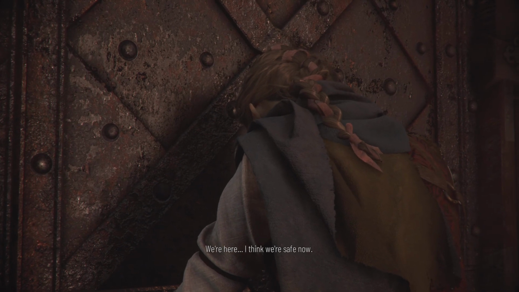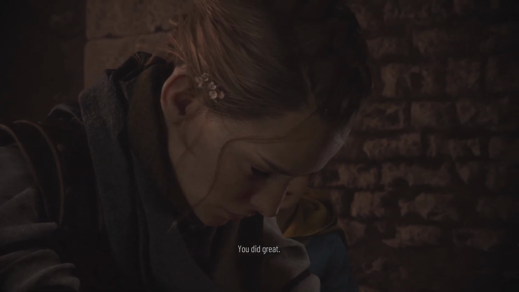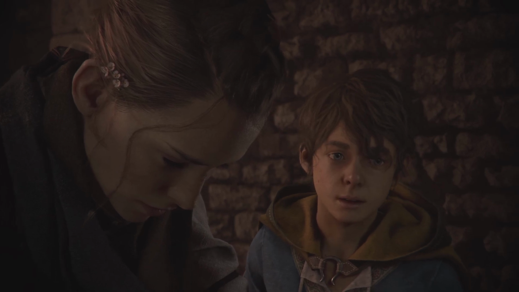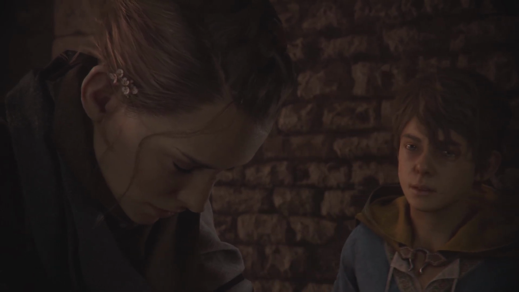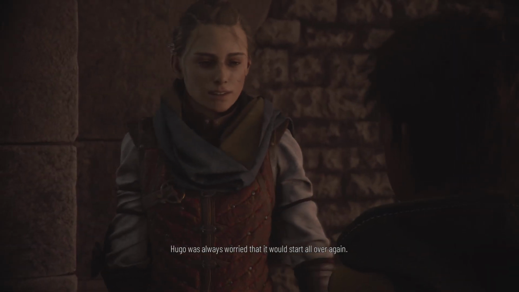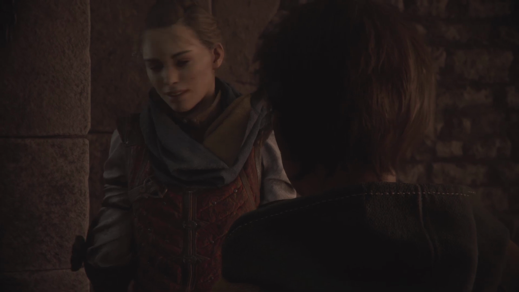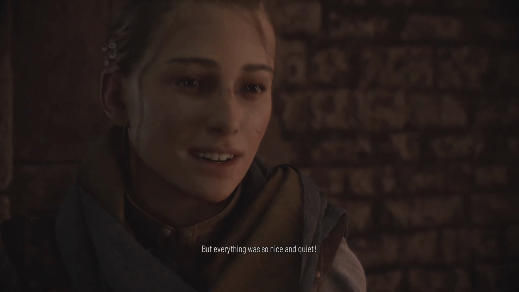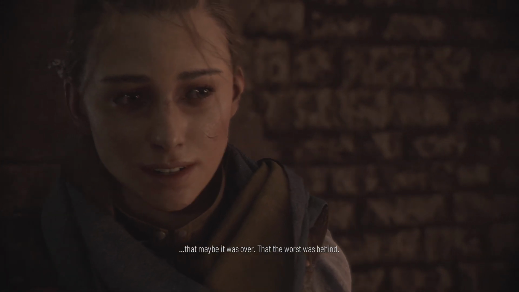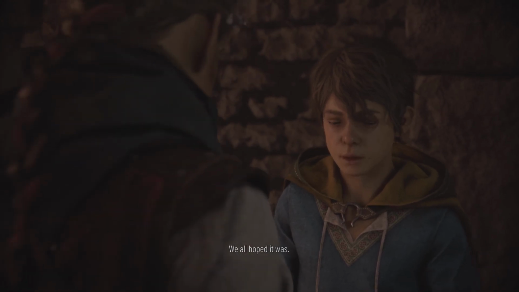We're here. I think we're safe now. You did great. What's wrong? Vodanus and we're in here. We did it. Those last months on the road. After all that happened in Guihan, Hugo was always worried that it would start all over again. Everything was so nice and quiet, and so I told him that maybe it was over, that the worst was behind. We all hoped it was.